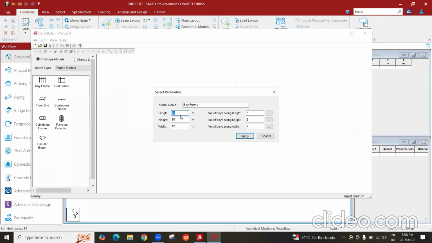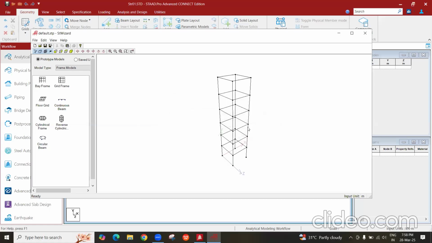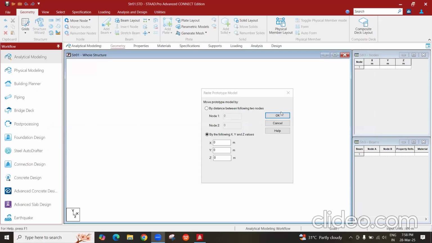For example, I can consider 4, 4, and here 6, 18, so 1 and then 6 and then 1. Apply, close, and then import back.